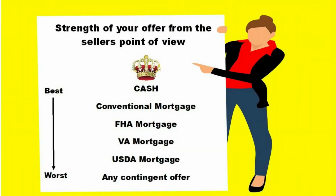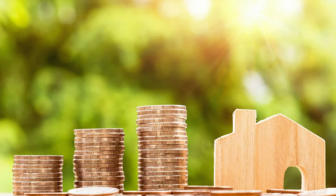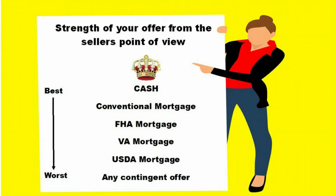There's certainly no doubt that cash is king. If you have all cash and you can make a cash offer, your offer will be accepted before all others at the same price, and sometimes even offers that were made with mortgages at a higher price, because sellers love cash. In some cases, cash buyers don't even require doing an appraisal. So that helps the seller out. They don't have to worry about that. In some cases, buyers have been known in cash offers to even waive the inspection. We certainly don't recommend that as realtors, but some cash buyers do that. So cash is king and the number one thing that sellers like to see in an offer.